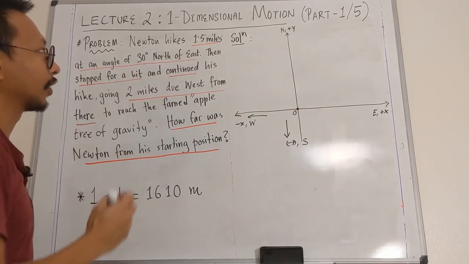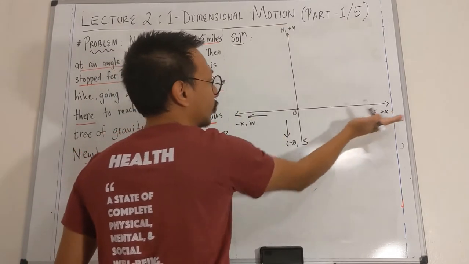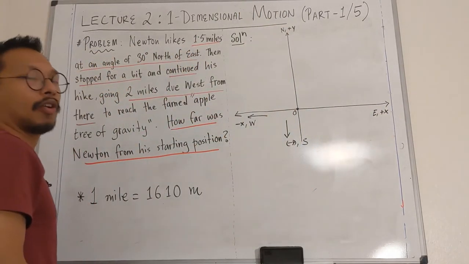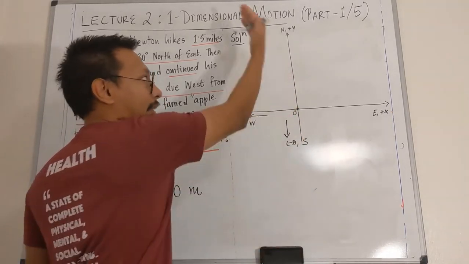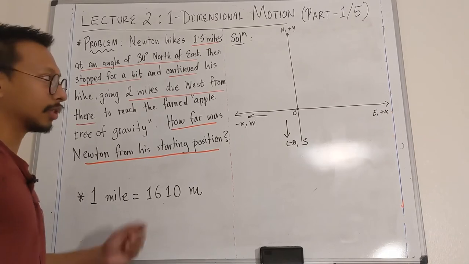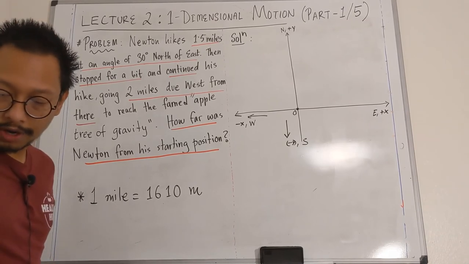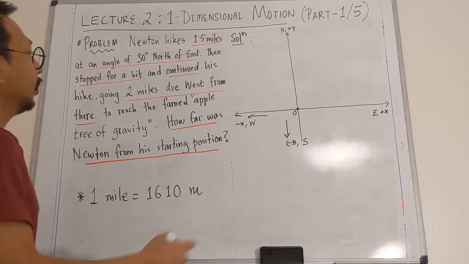Okay, so this is how we start off by defining directions when we use vectors. This is up to you. You could have easily set north to be along this or east to be along that. It would be up to you. You could have set this direction to be positive and that direction would be negative. This is completely up to you. Okay, I choose this direction. All right, now let's draw out what's happening.